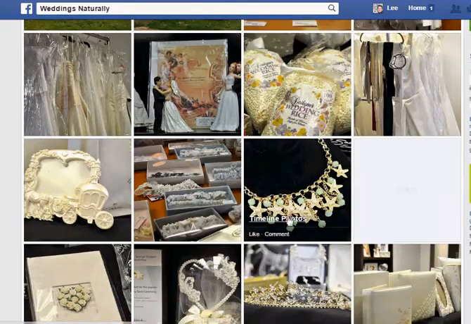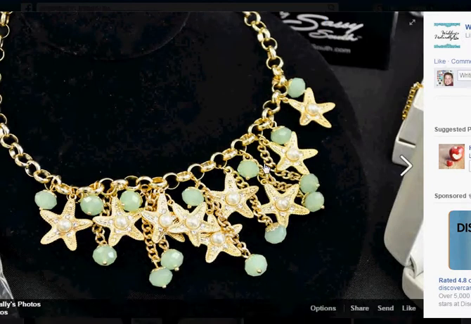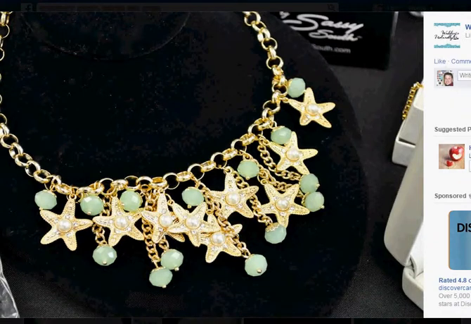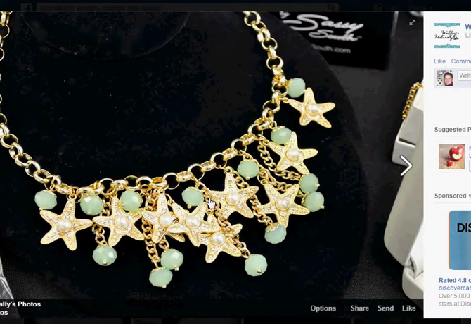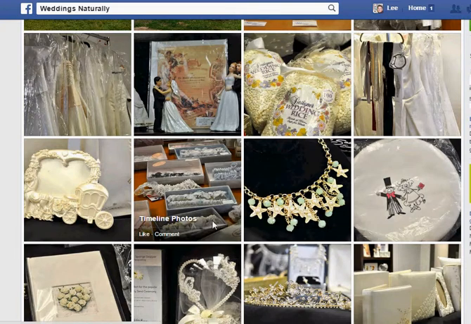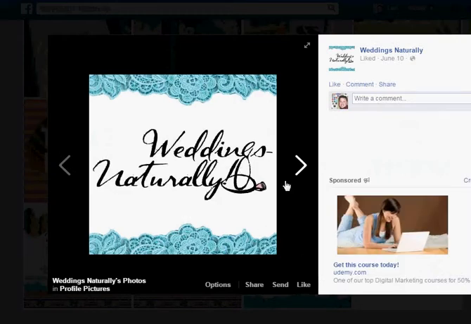And then let's just say photos. Let's just say this one right here. Above here, there is a post, and you can grab that. Here's the big thing about this: you can go through and edit every one of these posts. If you want to embed that post, do full screen, whatever you want to do. If you want to download any of these pictures that you already have and do the overlay like I was showing you in the last video. The big thing here is, you already have a lot of different things that you can use as overlays, or you can do the various things that you want to do.